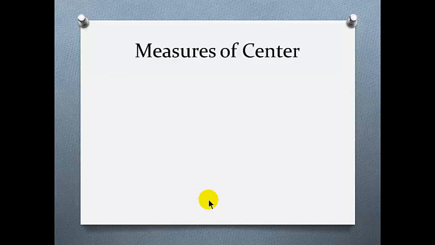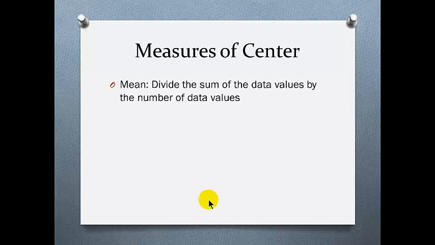Okay, so if we're going to represent the entire data values out there, we are going to find some type of measure of center. So we can talk about this average person, or average sale, or average quality control result. Average is kind of a vague term. It's got actually 3 common meanings in statistics. The most common you hear is the mean, and that's where we divide the sum of the data values by the number of data values. And you've probably done this before. It's probably what we think of when we hear the term average.